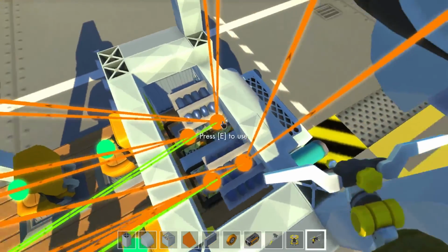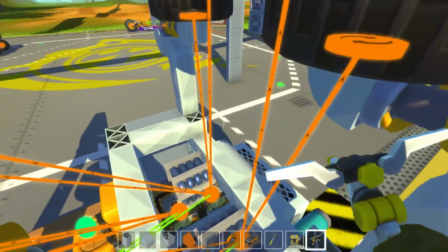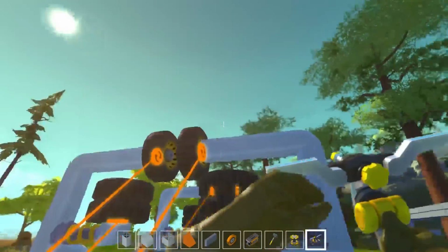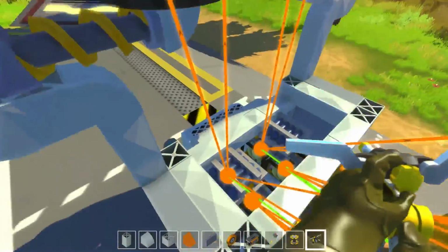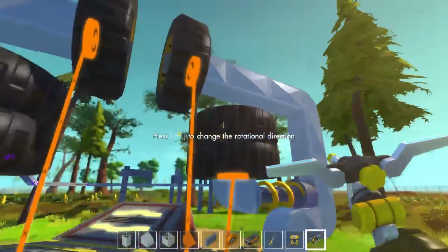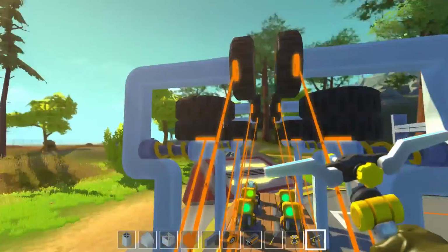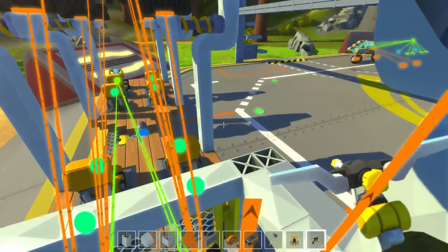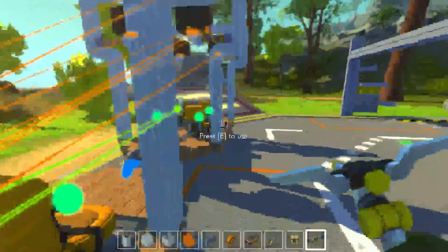Each one of those, I'll pull my connector, and you can see that this back left motor will go to these 4 right here. These 2 tires, these 2 tires. And then this back right one will go to these 2 tires right here, and these 2 tires right here. And obviously, this goes to the front left, this goes to the front right. Pretty simple, actually, when it comes to the tires.